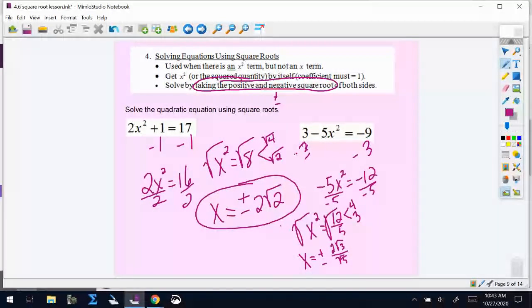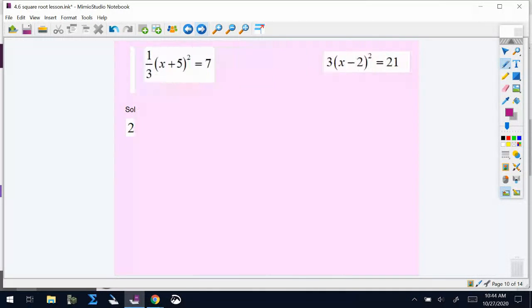And now I have to rationalize. So I have to do what I did in the last video. I have to multiply the top and bottom by the root 5 over itself. So I get 2 root 15. I can do 3 times 5 over 5. And my answers are plus and minus, because when I take the square root of both sides, I have to include a positive and a negative. That one's about as messy as you'll see because it combines a lot of different skills.